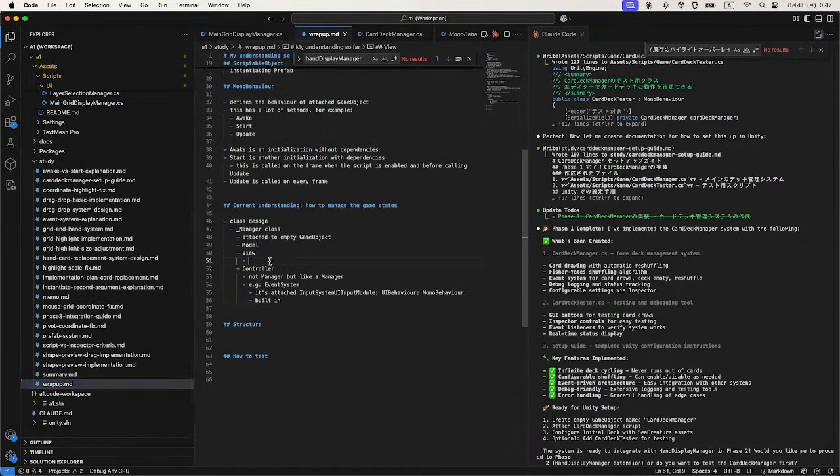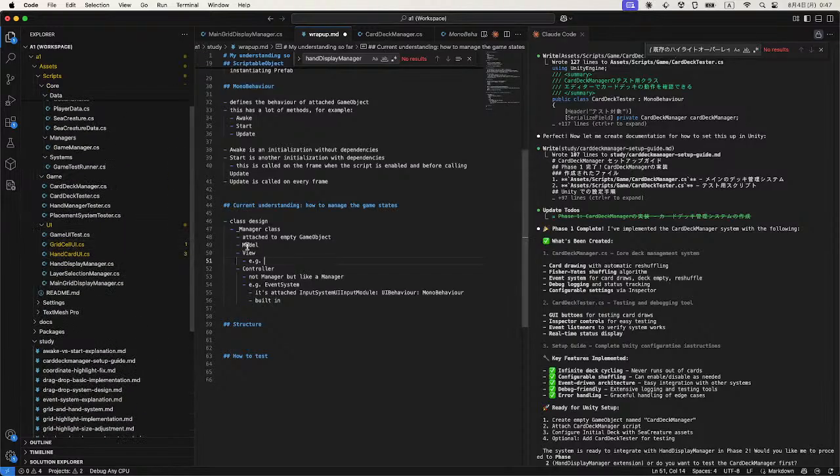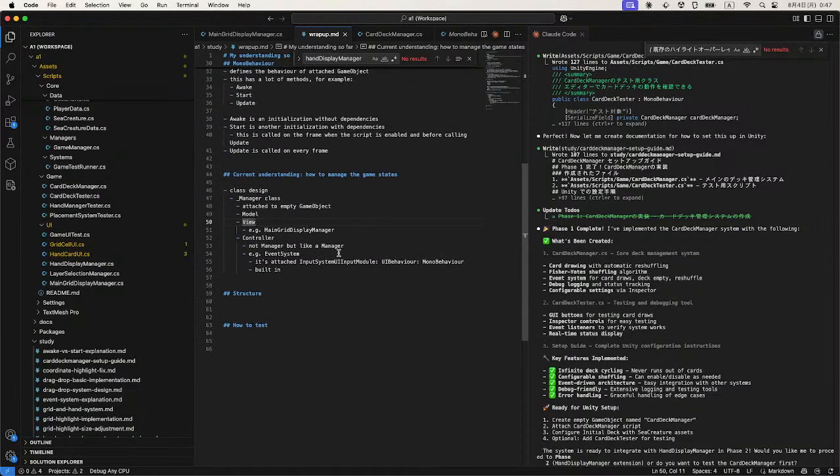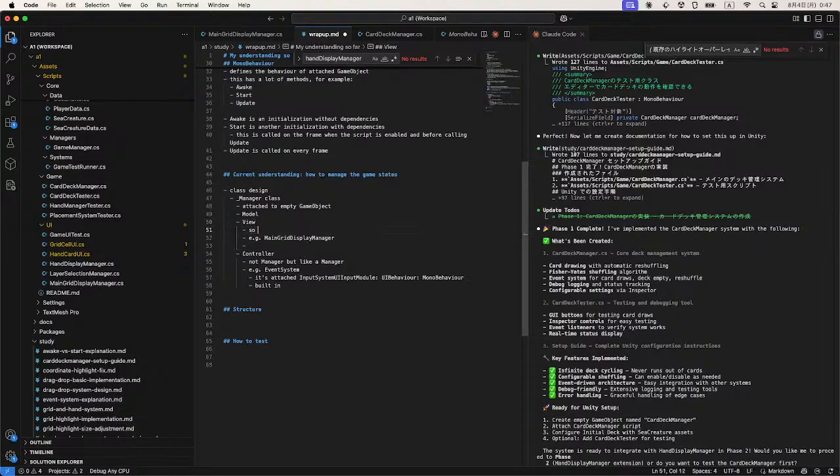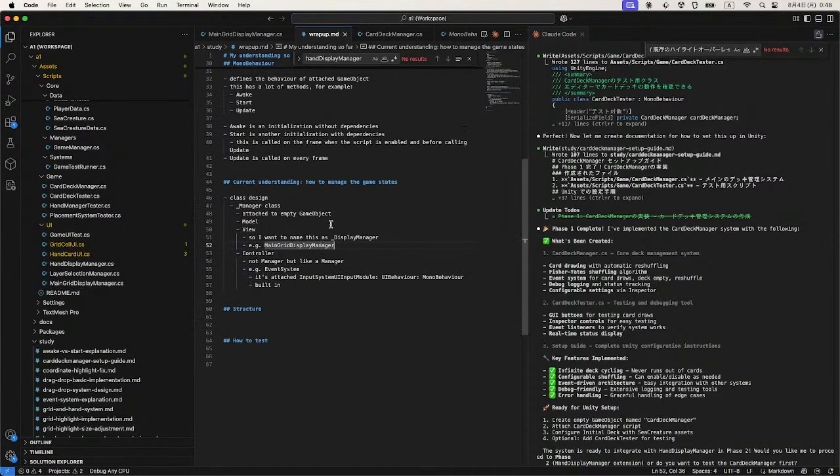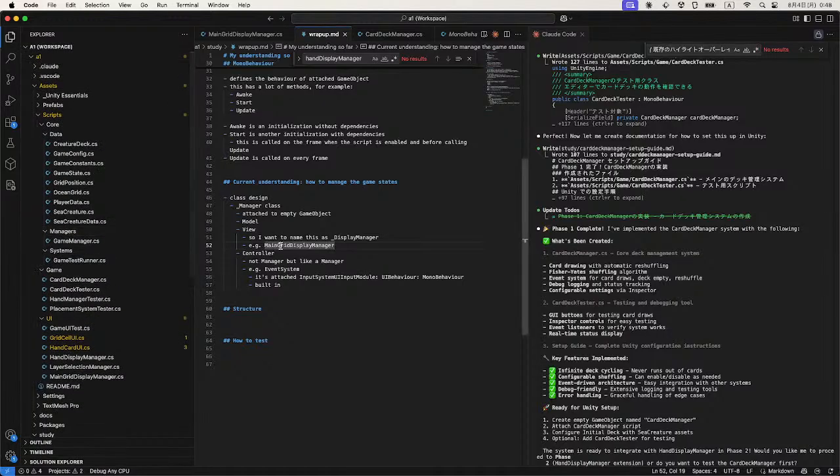So view, an easy example, main grid. So I want to name this as main grid display manager.